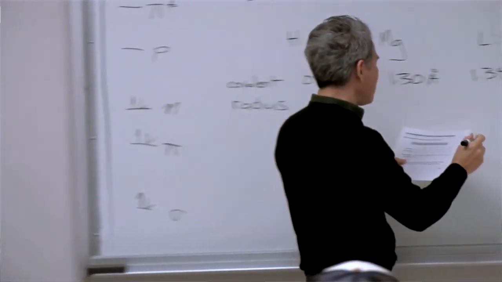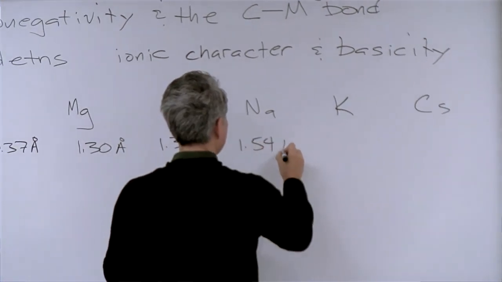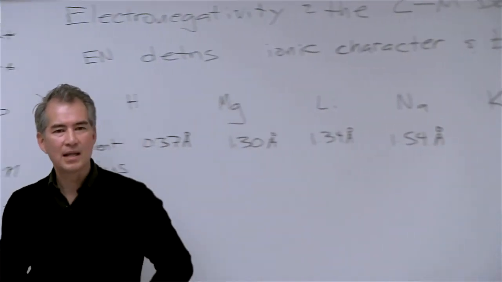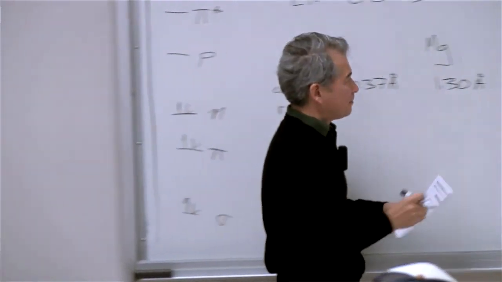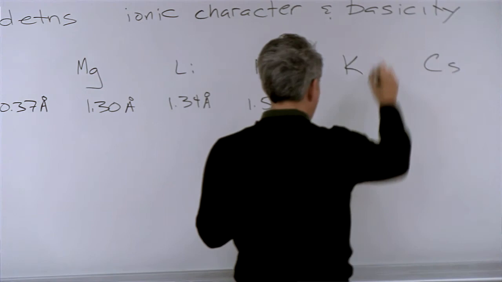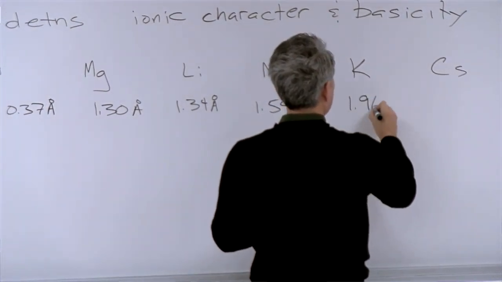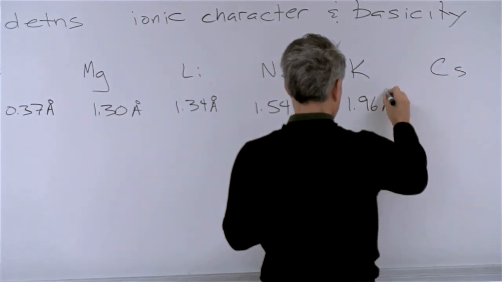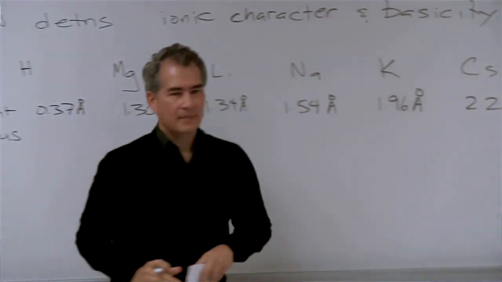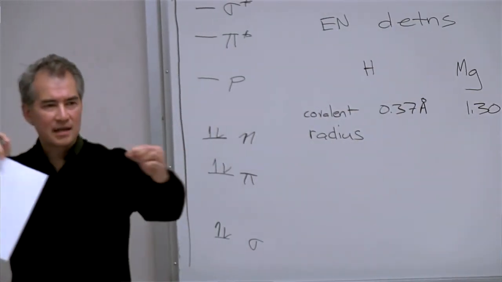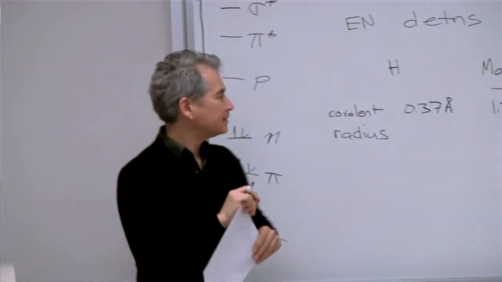So if I make a bond to sodium, it's going to be a longer bond. Bonds between carbon and lithium and carbon and sodium are different. Carbon-sodium bonds would be a lot longer than a carbon-lithium or a carbon-magnesium bond. And as I keep dropping down the periodic table, these atomic radii are going to get bigger and bigger. So the bonds to these elements are farther and farther away when they're bonded to carbon.